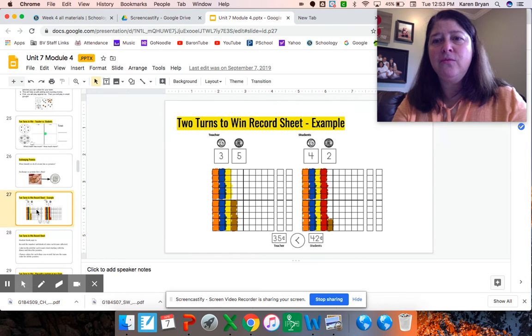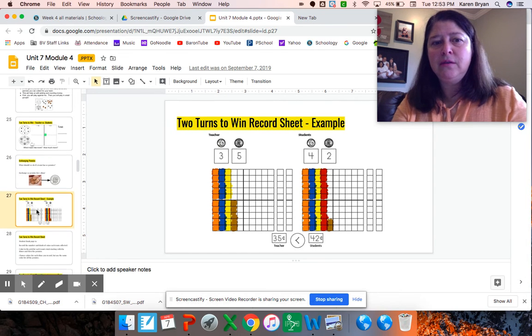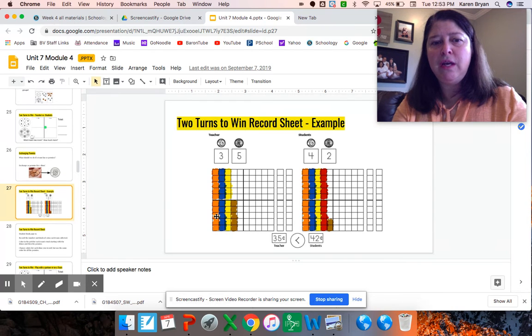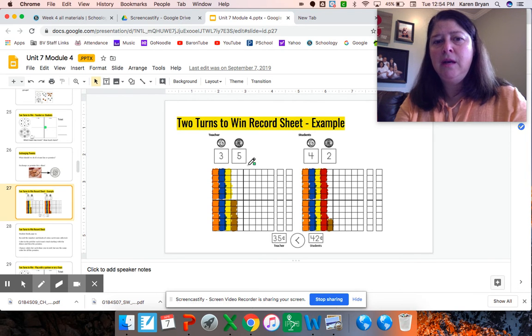And here is a record sheet. So this is a record sheet to show how you can keep track of how many dimes and pennies that you get. And that way, if you were to get 10 pennies, say the yellow ones under the teacher are all pennies, at that time I'd be able to go ahead and switch them out. And instead of having 2 dimes and maybe 9 pennies or 10 pennies or 15 pennies, I would change it and have 3 dimes and 5 pennies.